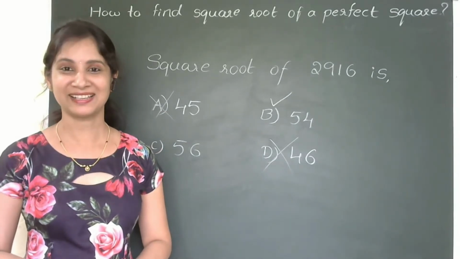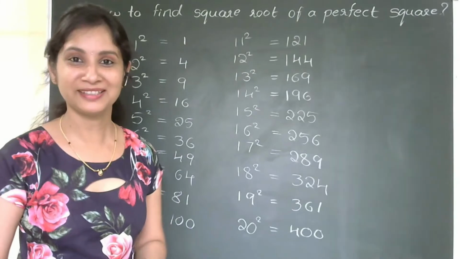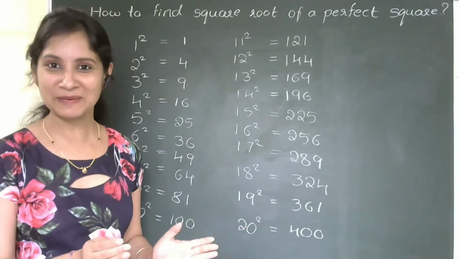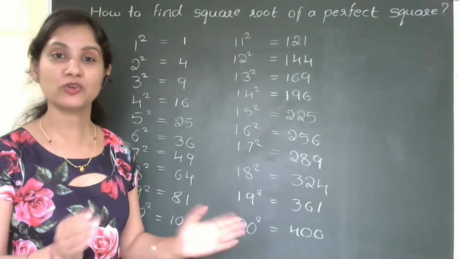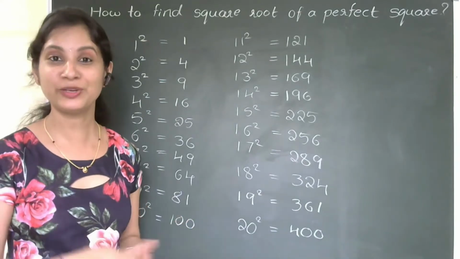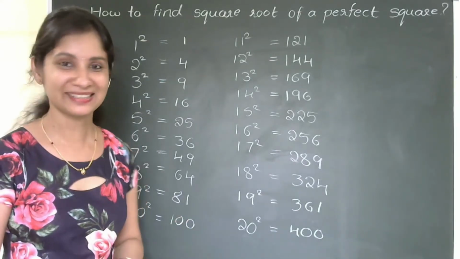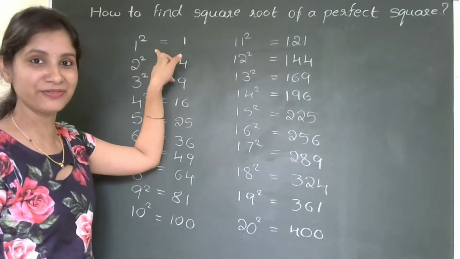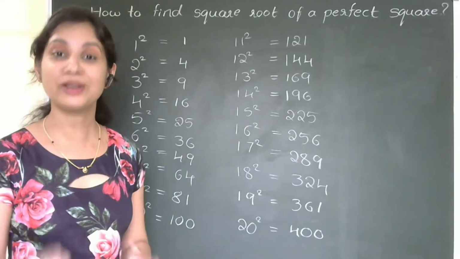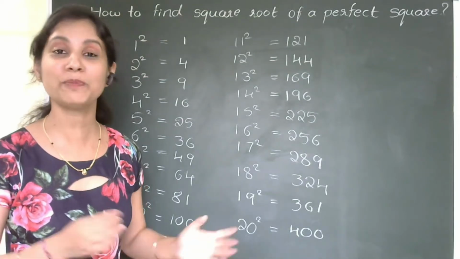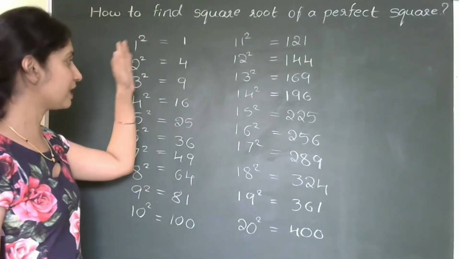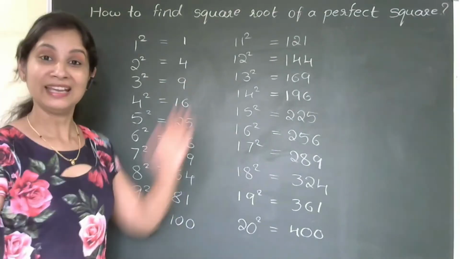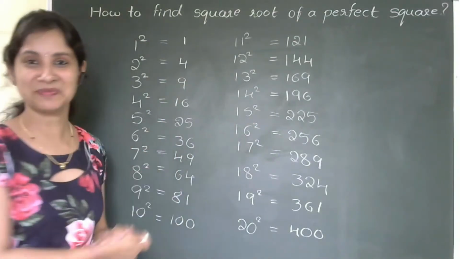This is Sharda Hegde. Before moving further, we need to understand a few basic concepts about perfect squares. You already know what perfect squares are, right? When you multiply a number by itself and the root of that square is not a decimal number, that is called a perfect square. Here I have listed perfect squares till 20. Here is a special case in these numbers.